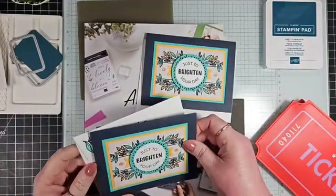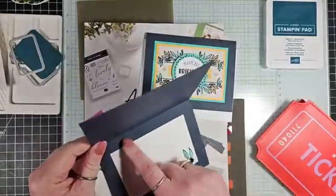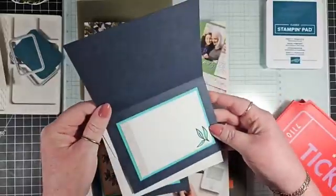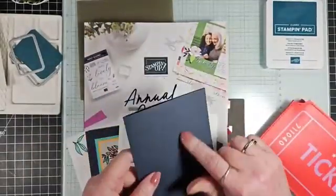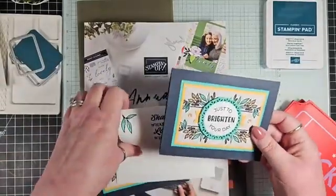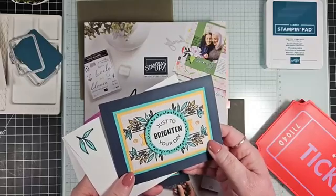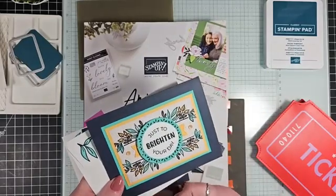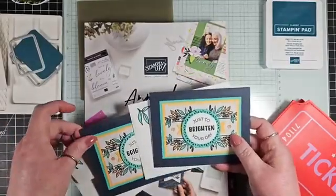That's right, you do. So this is the card that we made last week. This one didn't have, I forgot the lining because I get to talking. I just love this color combination. Now this ink color here and this card color is actually one of the new in colors that are coming. It is called Secret Sea. It's really pretty. It's a true navy, different than our Night of Navy that we have now, which is a little more blue. It's very, very pretty.